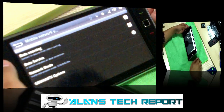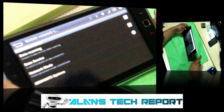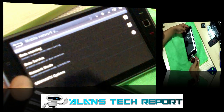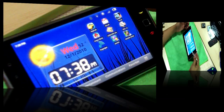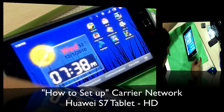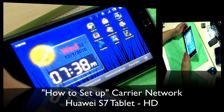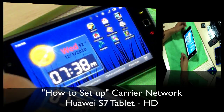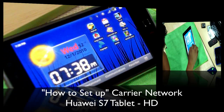Even if you activate the feature on the tablet, without a data plan you won't get service. I do have data service, so I'm capable of using it. I can even wireless tether from this tablet to another device — whether it's a Wi-Fi device, an iPod Touch, or an iPad. I tried it and it works really well using an app called Wireless Tether. Anyway, once you get the settings all set up, you're good to go.